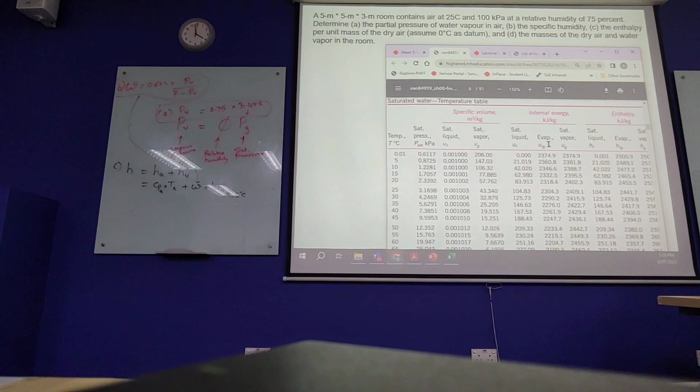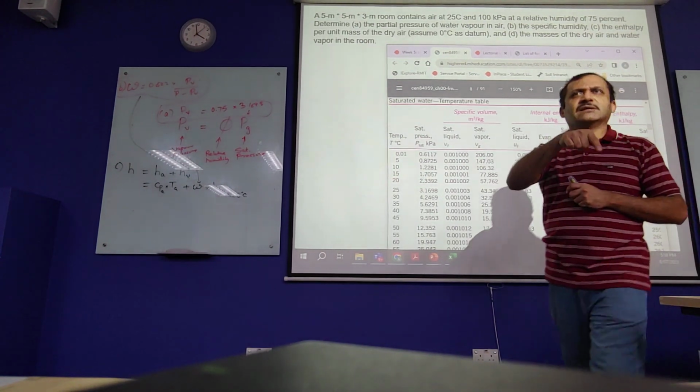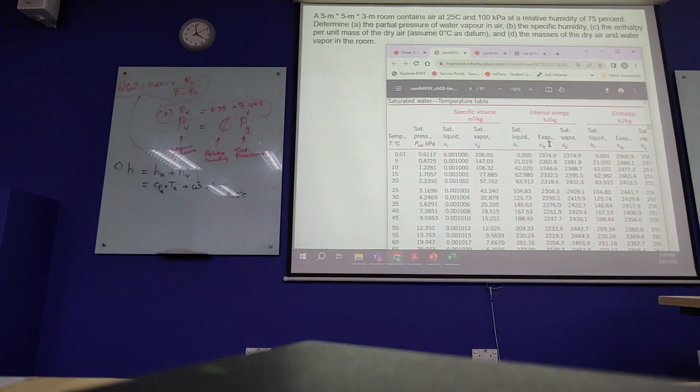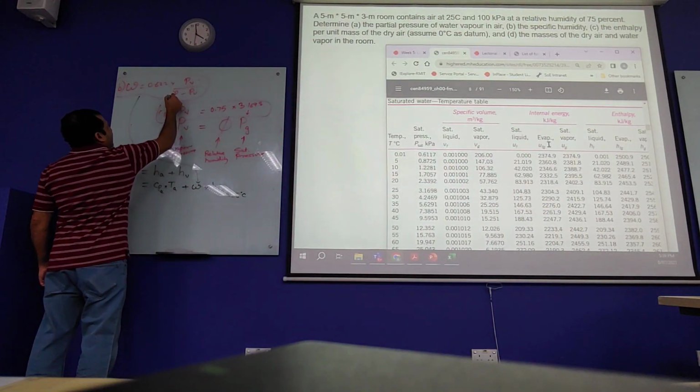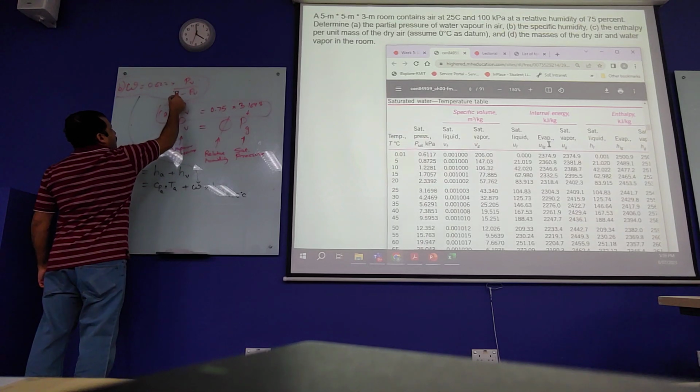0.622. Oh, that's the equation. Look at the formula sheet. There is a formula on the formula sheet. Everyone open the formula sheet, please. You have the formula sheet open next to you? Yes, that's right. That's the total pressure. Okay. Yeah, thanks for reminding. What is P in there? That P is 100 kPa. That's the total pressure.